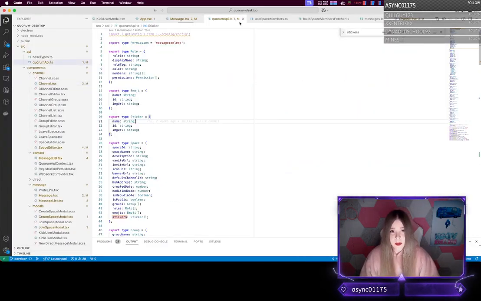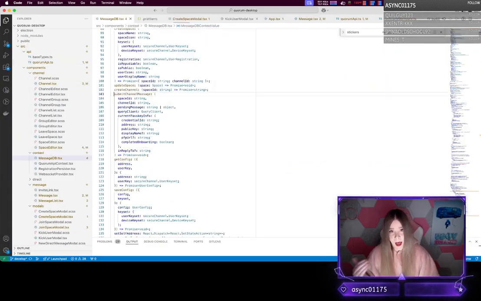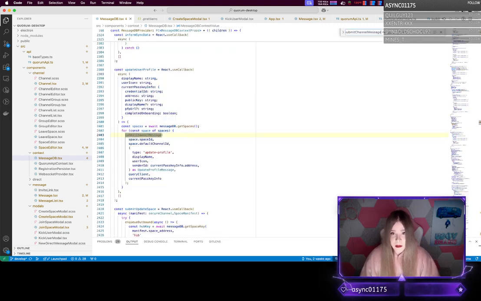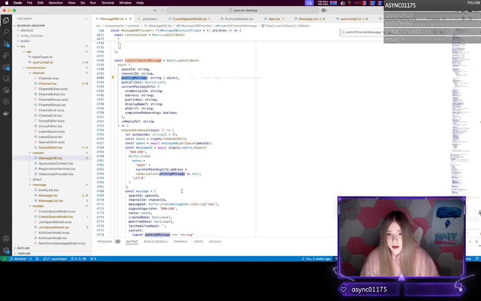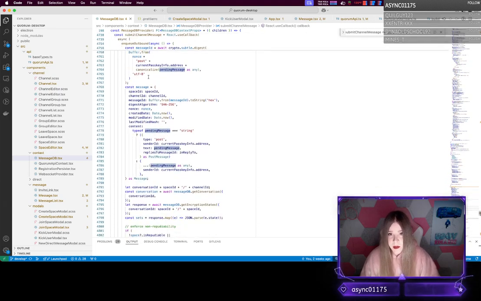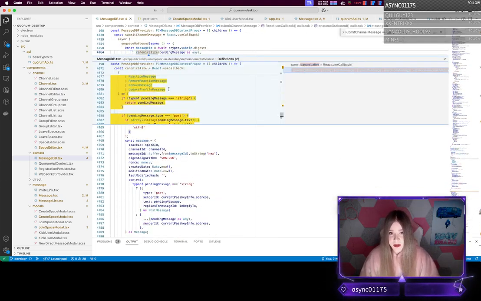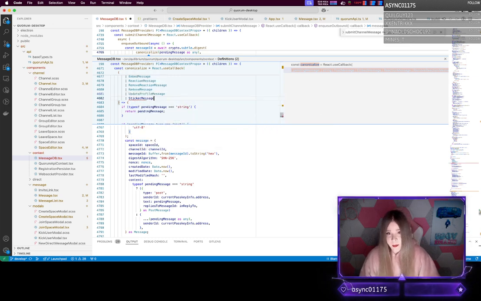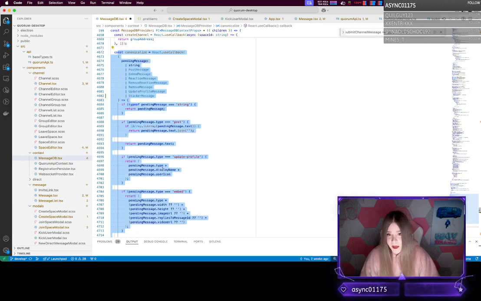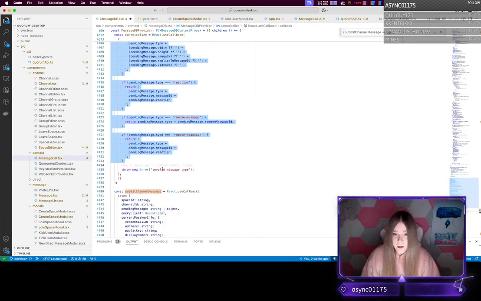So now we'll go over to MessageDB, and this is the second half of what I was talking about, where we support different types. So let's go ahead and look at submit channel message. Look at the pending message object. We have canonicalize, which checks to see these specific types. We'll add sticker message, and then we need to actually handle that sticker message. And once we've done that, we have basically everything we need.